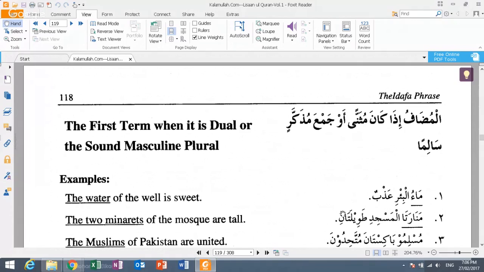Similarly, Jama. Muslimul Madinati. If I make the sentence like this, Muslimul Madinati, the city is Muslim. If I say is, whatever you want to, Tayyibun. So this means this is singular, wahid. Muslimul Madinati Tayyibun. But if I say Muslimul Madinati Tayyibuna, I just stress a little bit. Muslimul Madinati and then Tayyi.